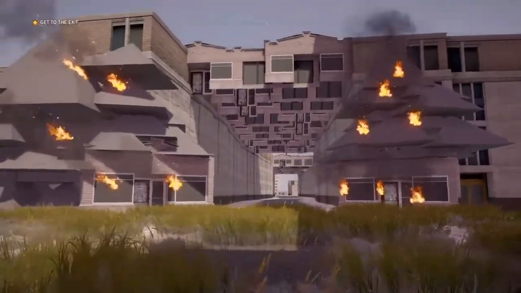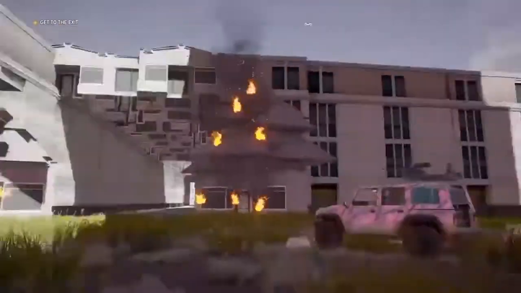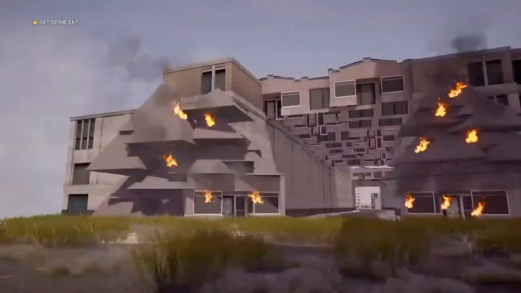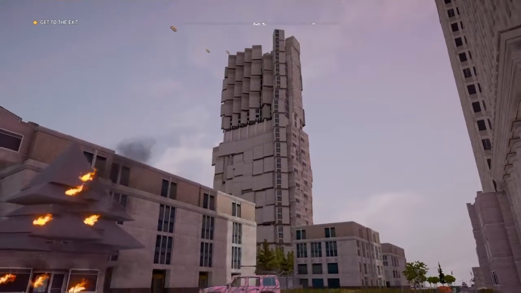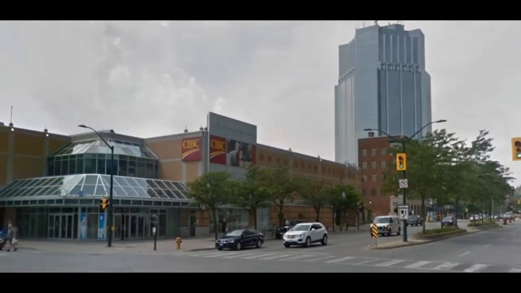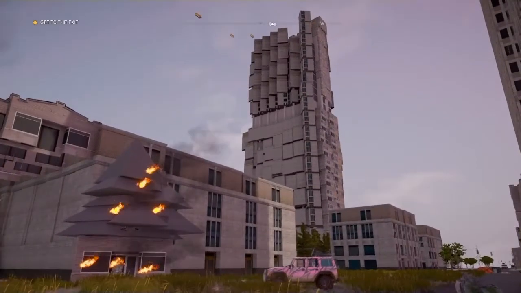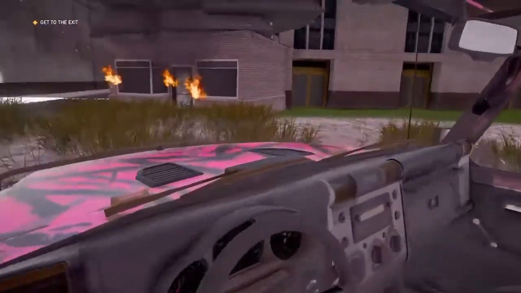That's it right there. It's on fire. Post-apocalyptic City Plaza. No interiors, of course. Inside of there will be too much work, and it'll be really, really huge, obviously. There's no way I'd be able to do that. And of course, the backdrop of One London Place right there in the background.